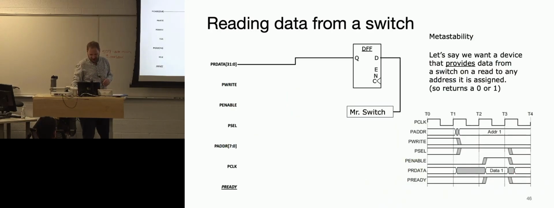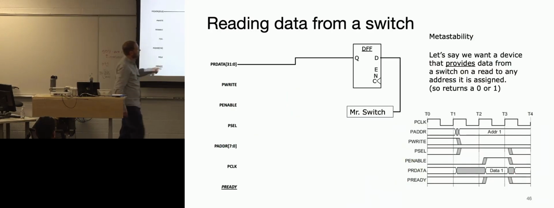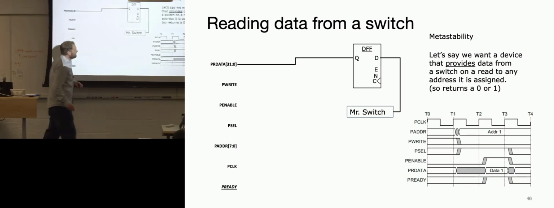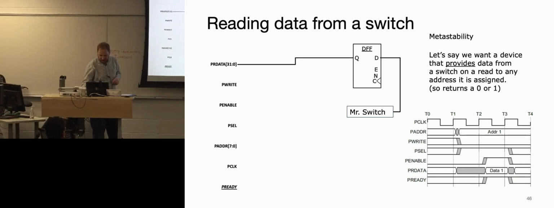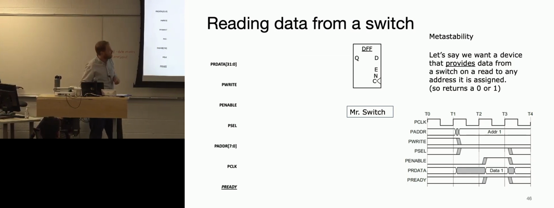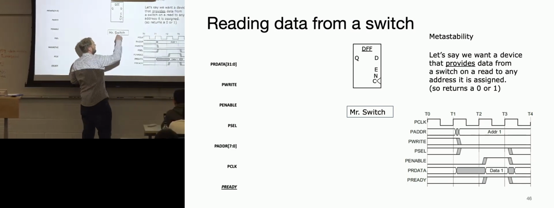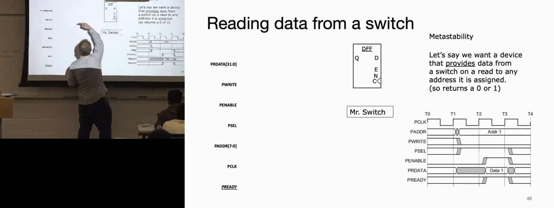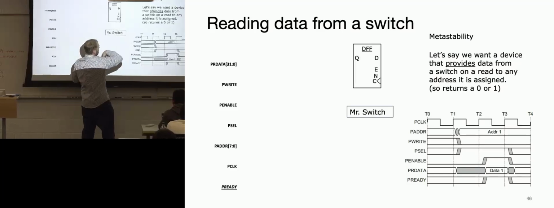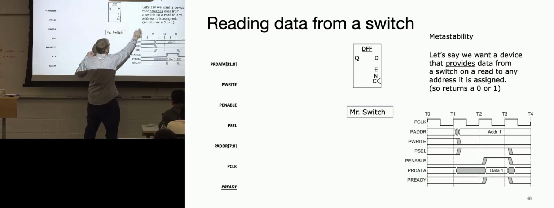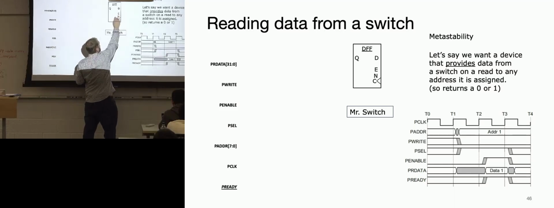All right, so we can talk. I don't know why I inherited this slide with Mr. Switch on it, but this year it has Mr. Switch on it, okay? Looks a little goofy. But here's the goal. We're trying to take an input, so this would just be a push button, and we're trying to get that into that piece of hardware. So regardless, there's no GPIO pins. Let's ignore that for a fact. But there would be a logical 1 or 0 coming out of this device, and we're going to capture it with a D flip-flop.